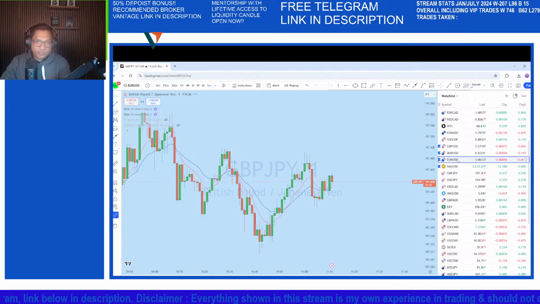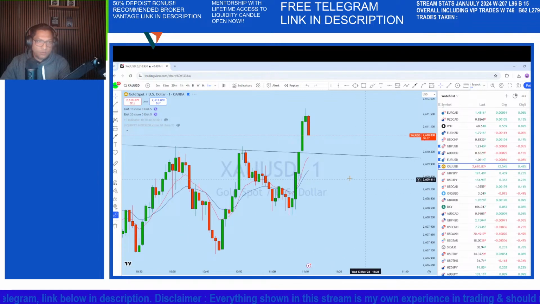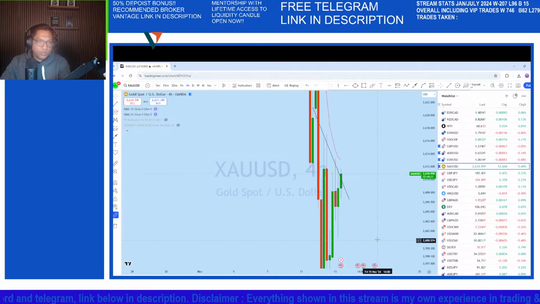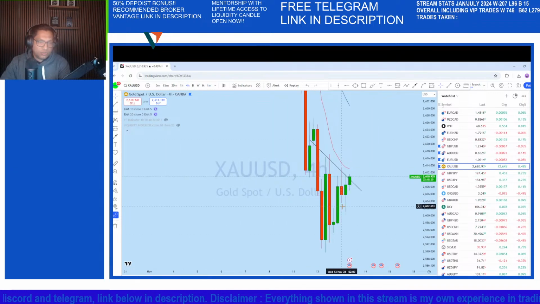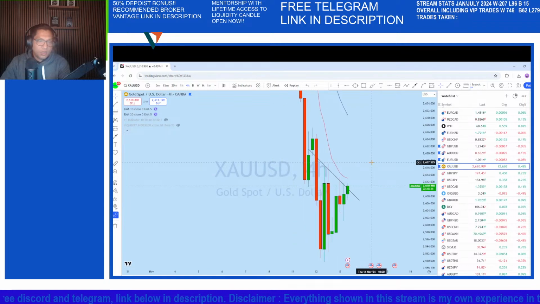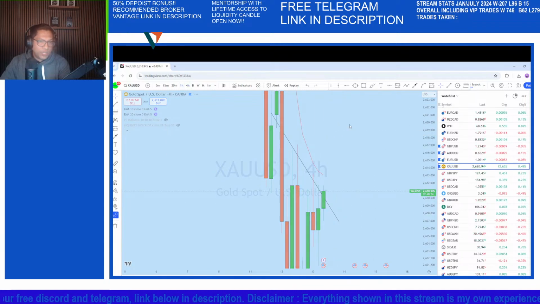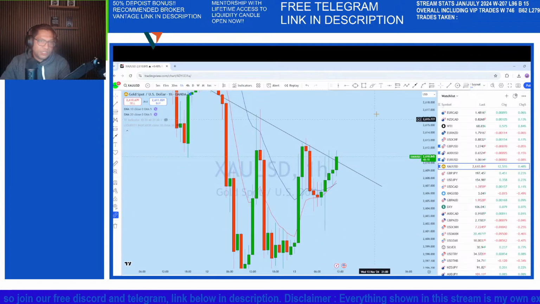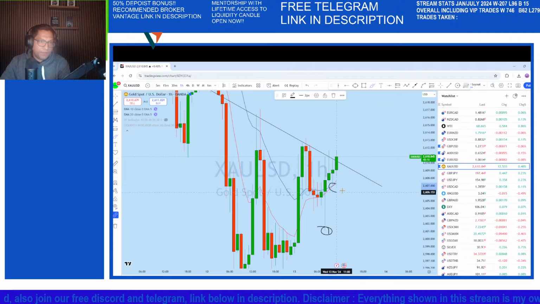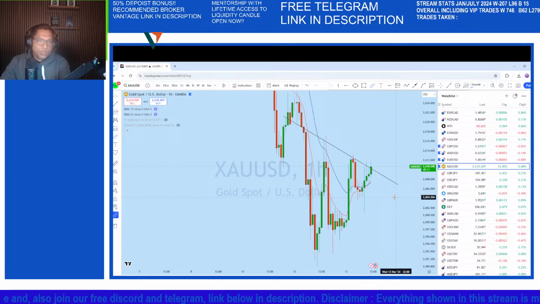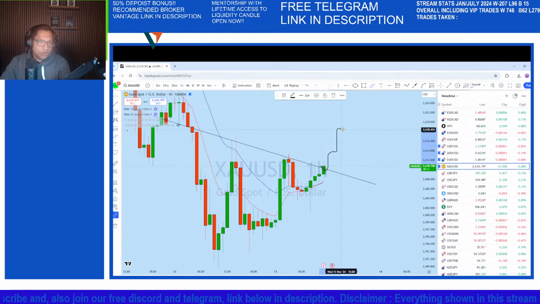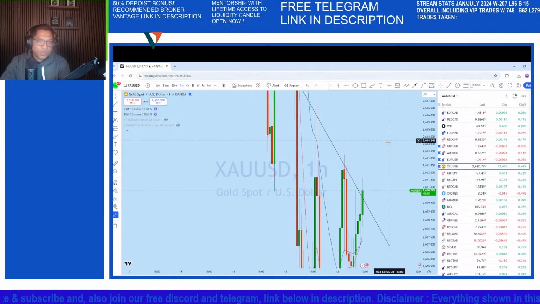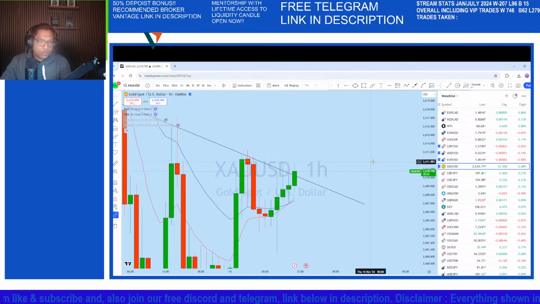We can see the market in fact showing very good movement, and we'll be looking for trading opportunity. At the moment, we can see that on XAUUSD from this level there was a very strong breakout. With that breakout, as you can see, this is the 1 hour chart, and we have seen multiple liquidity grabs in this market. So we will be looking for trading opportunity in this market to see where it is heading. Let's see what kind of opportunity we have, guys and girls.